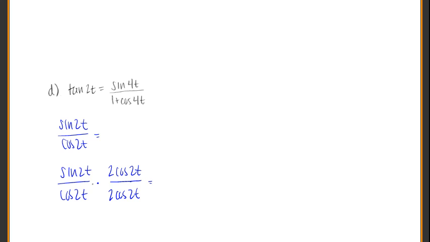So up here in the top, let's just kind of rearrange it. Let's write it as 2, I'm going to bring the 2 out to the front, 2 sine 2t cosine 2t. So it's all multiplied together. And then down here in the bottom, let's write it as 2 cosine squared 2t. All right, on the top, let's leave it as is.